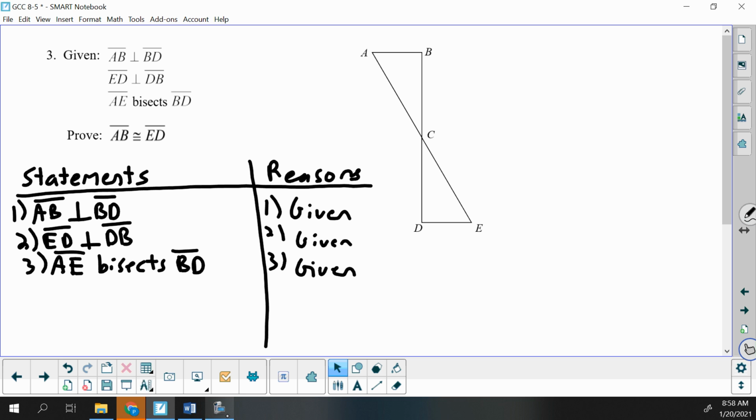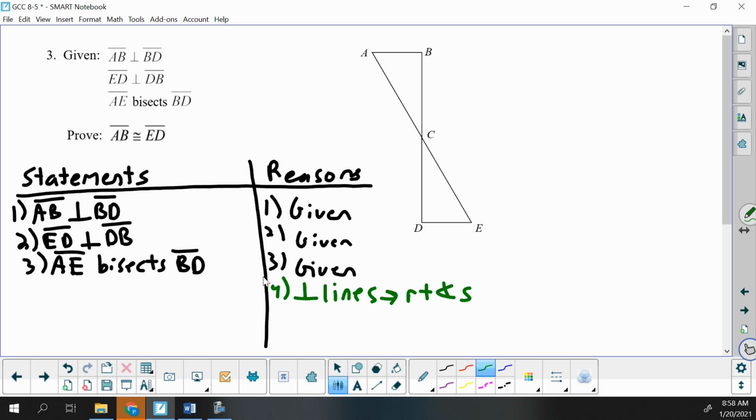So that's the plan. Do what we need to do to get the triangles congruent, and then use that one extra step. So, kind of like we've been doing for a while with proofs, we see perpendicular lines, so we should automatically know by this point that perpendicular lines implies right angles. We're pointing at right angles, so we've got to make a statement about right angles. Well, let's see where those perpendicular lines meet. AB and BD are meeting right there, and ED and DB are meeting right here. So there's only one angle happening at each of those spots, so we can use a single letter. We can say angle B and angle D are right.